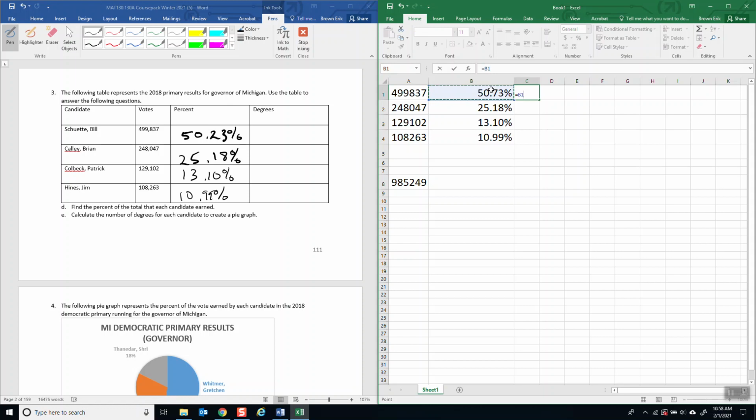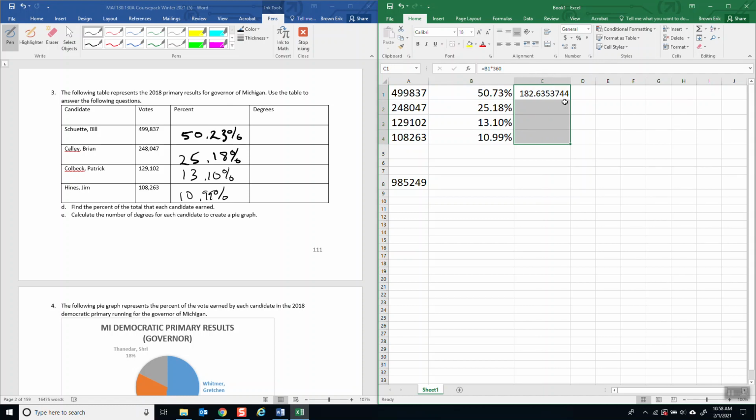All right, if we want the degrees in a circle, recall that we take this percentage and multiply it times 360. Now it has to be done as a decimal. Check out what Desmos does for us. It does that automatically. It knows how to calculate percents, let's say that.